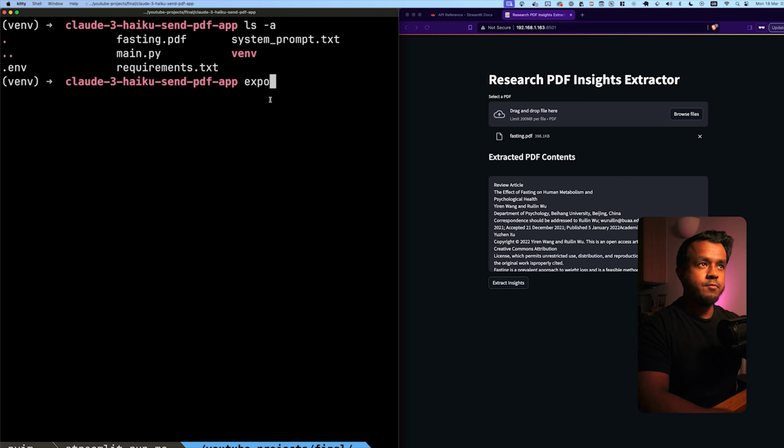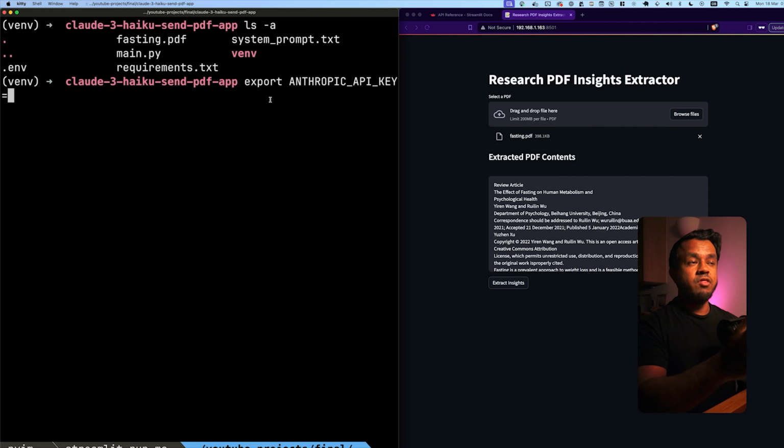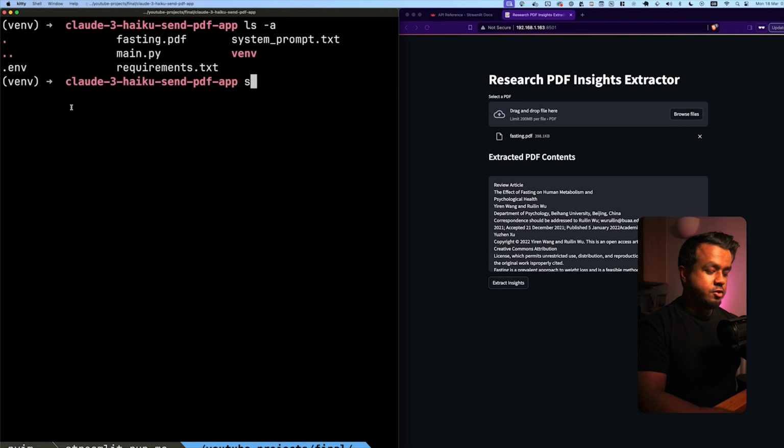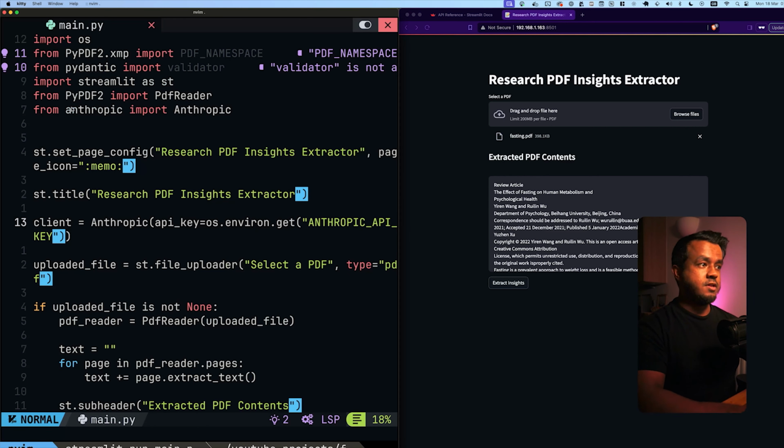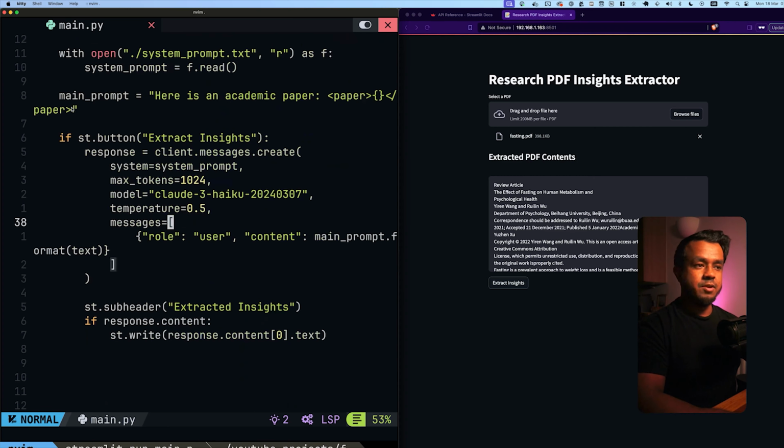All you need is a single line, which is export ANTHROPIC_API_KEY, and then set that equal to your Anthropic API key, which you can get from the Claude API dashboard. So have that .env file, have this line, and then make sure you put your API key after the equal sign. And then once you've created that file, all you need to do is type in source .env, and that will place the Anthropic API key in that environment variable in your current environment. So make sure you do that before you go on to the next step now, which is giving this application a run.